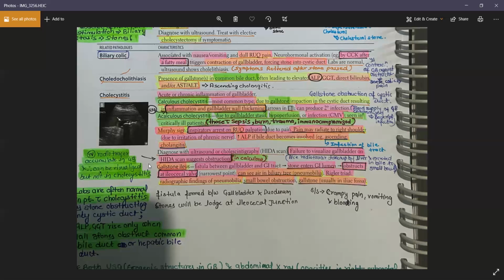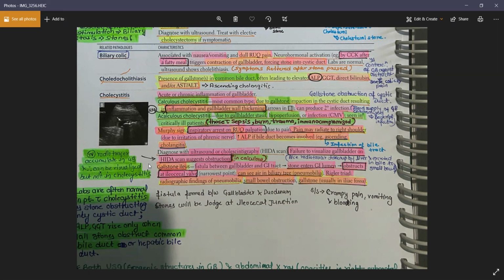Please remember, you will have a raised level of alkaline phosphatase and GGT only when the common bile duct is involved. Up to the cholecystitis, you will have a normal level of these enzymes. But the pain and Murphy's sign, the right shoulder pain, right upper quadrant pain, nausea, vomiting, are all common. So let's discuss the other pathologies. We have discussed up to the cystic duct. Now let's discuss the common bile duct.